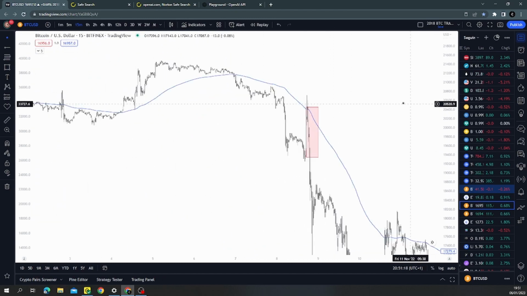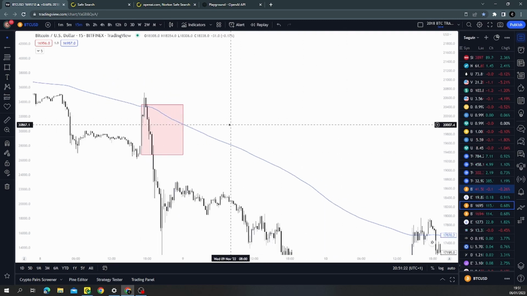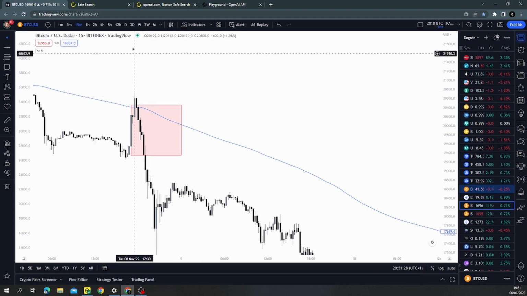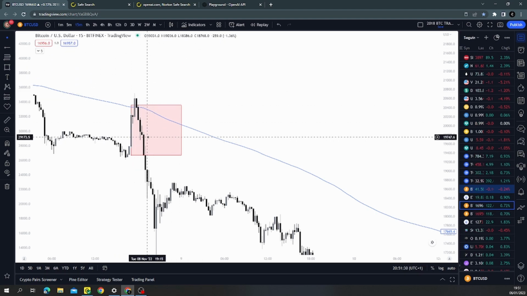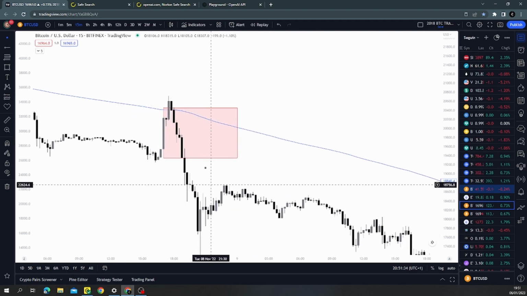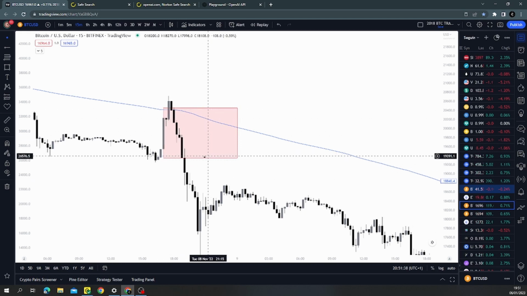Look how much information we can find here. And what we can see is a lot of imbalance. It's not only that in the 4 hours and in the daily we can identify a sponsor candle. Now in the 15 minutes we can see that we have a lot of imbalance. Now we identified our point of interest.